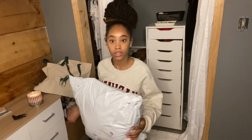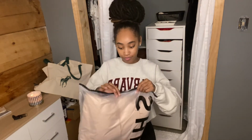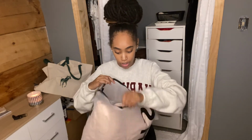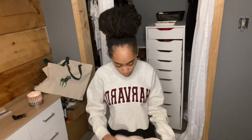All right. Another big bag, y'all. Oh shoot, I almost slipped, y'all. I got a puffer jacket. Another one. I got actually quite a few puffer jackets, I'm not even gonna lie. This one is showing up in the camera as like a nude, like a pink. It's really a nude, y'all. It's showing up in the camera as pink, but it's a nude.